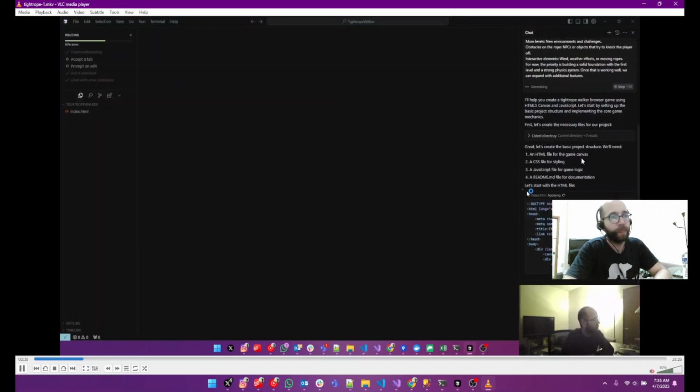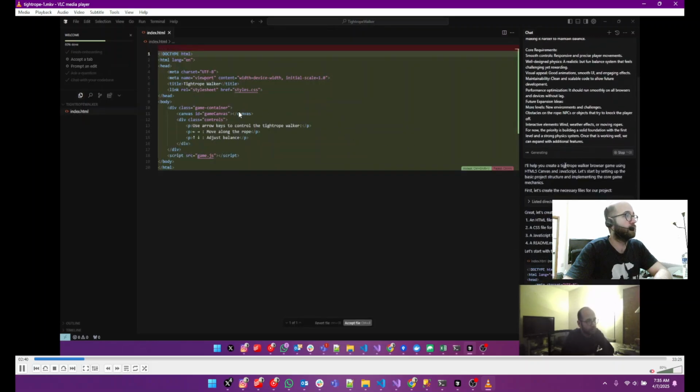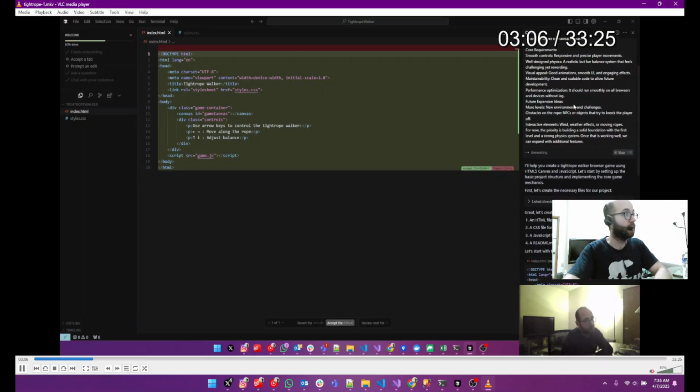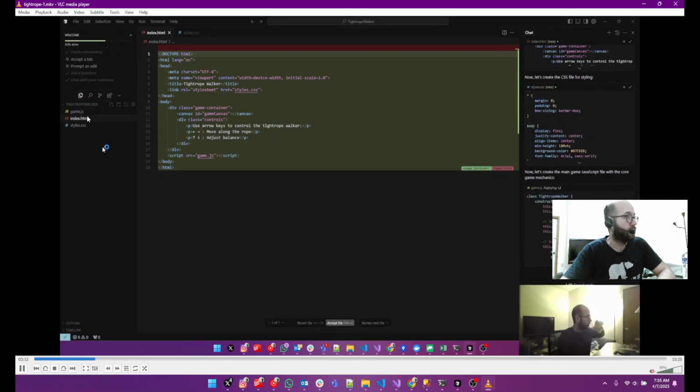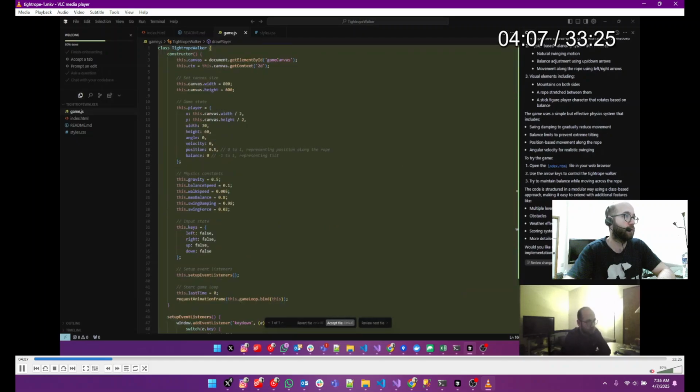Yeah, here. I prompted many things. I believe I should do that. Yes, it started to create this one. Let's use the arrow keys to control the tightrope walker. Okay, definitely I said create two mountains and put the rope between those two mountains, and use the UI and also use the camera angles. And what it's creating is just a game.js, an index HTML file, and one style CSS, with just three files.